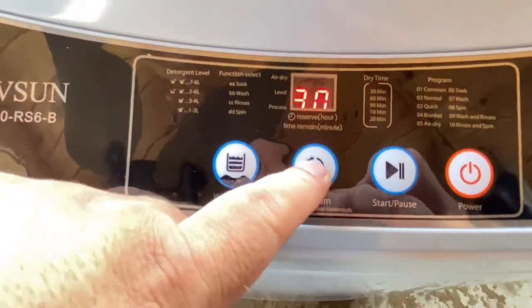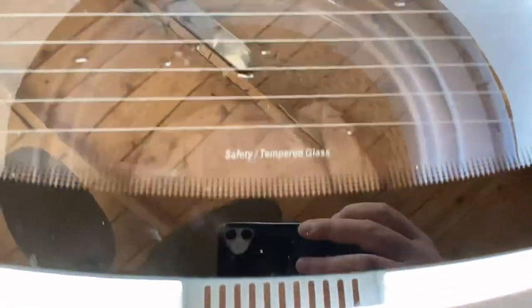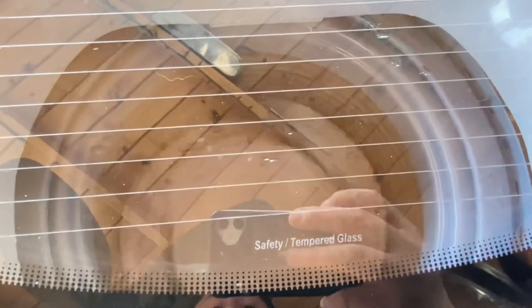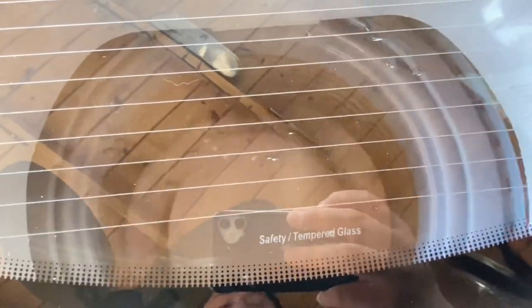All right guys, so we put this to 5. We push play or start and the light turns on. You cannot open the door because it turns off. And then all you have to do is wait a few minutes for it to air dry.